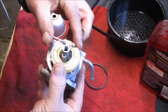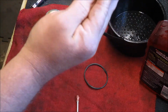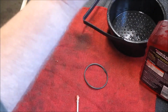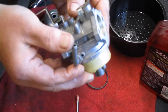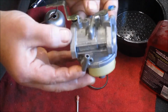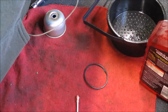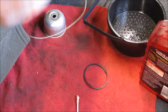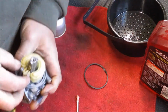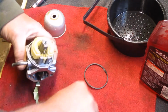Keep forgetting, I'm filming this. Okay, so this would simulate full. So we need to try to blow through here. This is where the fuel goes in, and make sure that no air gets by. No air got by. Drop it down. Now it needs gas, and you can hear it coming right out through there. Everything else looks pretty good.